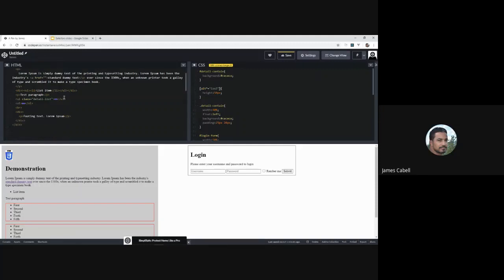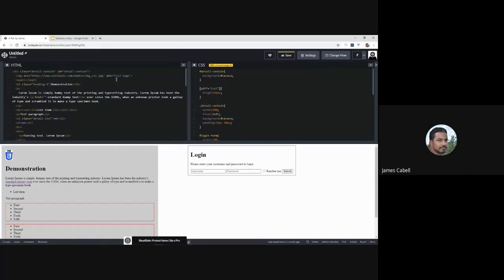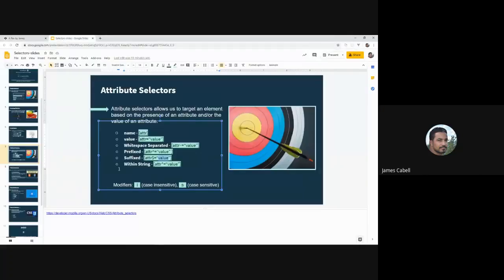So there's just a bunch of different ways that you could target our HTML elements using their attributes. So we've gone over targeting by the tag name, class names, their IDs, the universal selectors, combinators, selecting them by their attributes, by their position in relation to one another. And we'll continue to move on here.